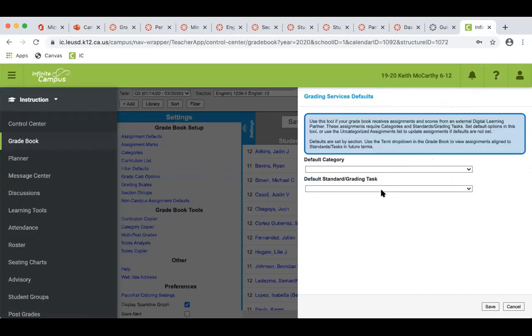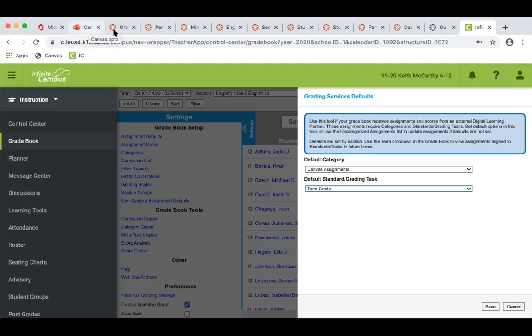Okay. And you would choose your default category, which would be Canvas assignments, and your term grade. And if you save that, anytime new assignments sync over, it's going to go to these defaults. So you wouldn't get that uncategorized assignments thing pop up. Okay. And then I don't have to sync it then, it's already done. I don't have to do that again.